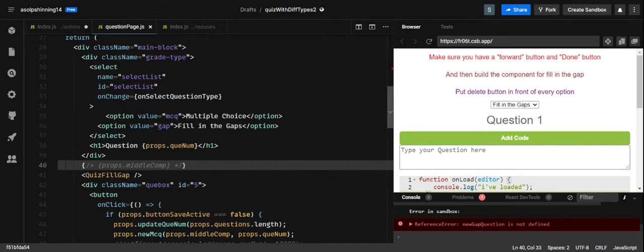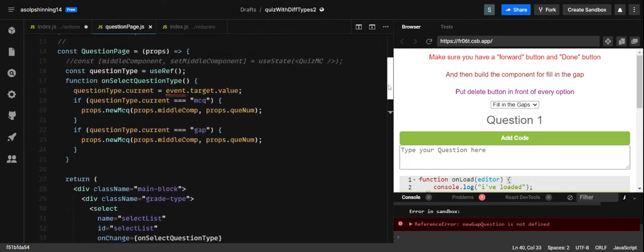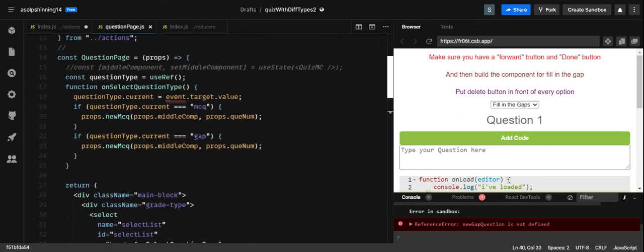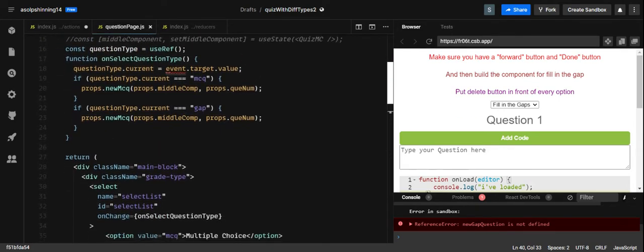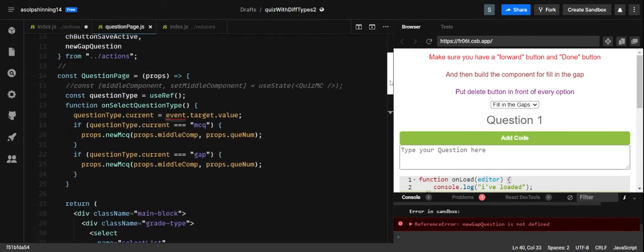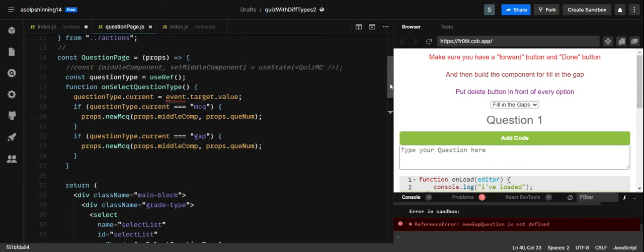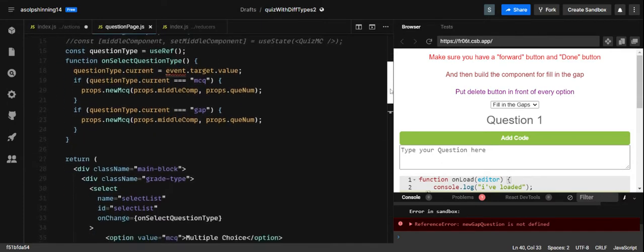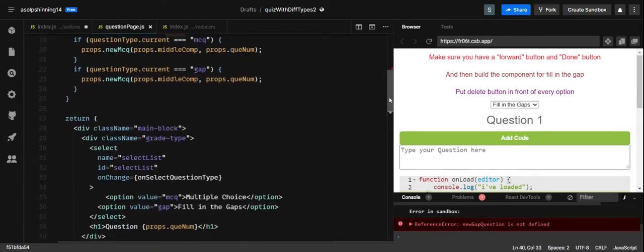So I said props.middle comp. So what is the middle comp about? That's why it's good to document your code so that you don't start forgetting what stuff actually means. I need to document most of these things, because if I leave this project for about a month, I may not remember some things I wrote. I'll be like, what is this all about? What is the middle comp all about?